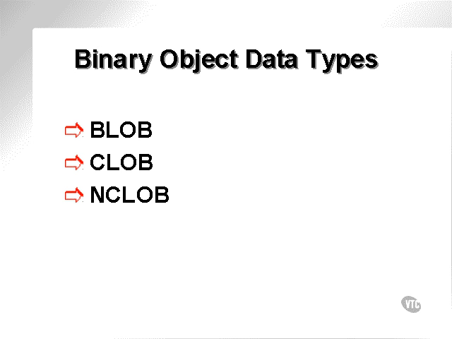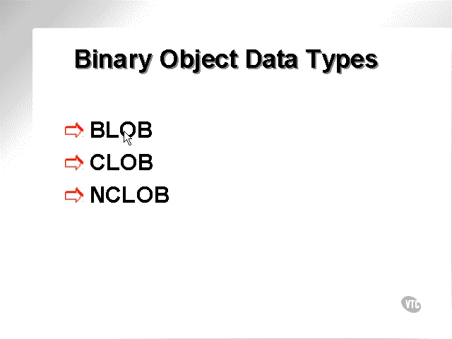Now let's look at some complex data types, sometimes called object data types. Let's start with binary object data types. Binary object data types contain object values or items such as pictures, character text strings in a binary format. The three used in Oracle are called BLOBs, CLOBs, and NCLOBs.